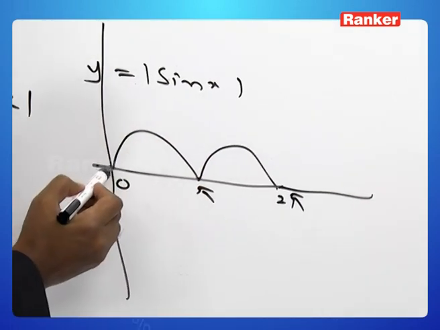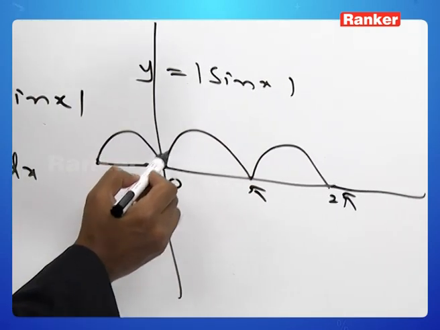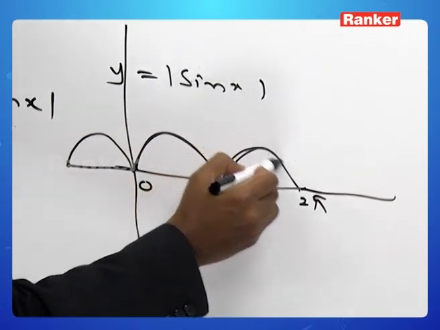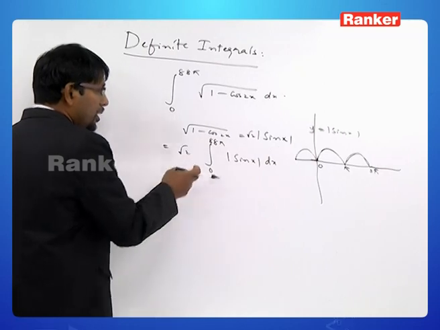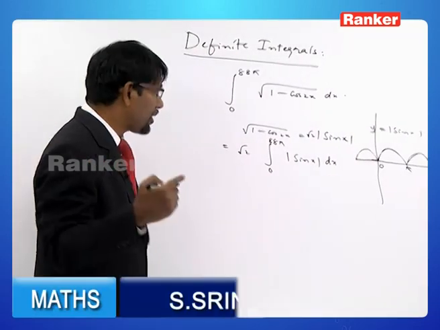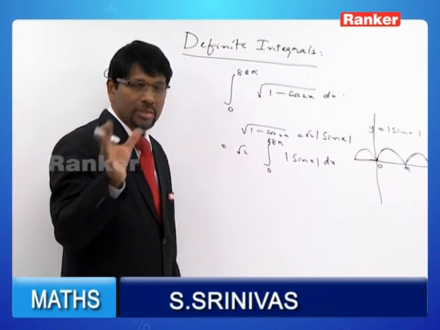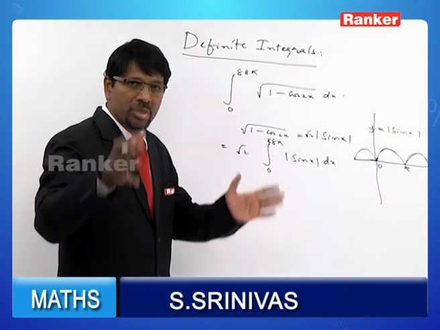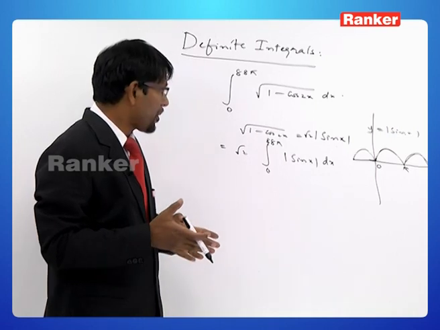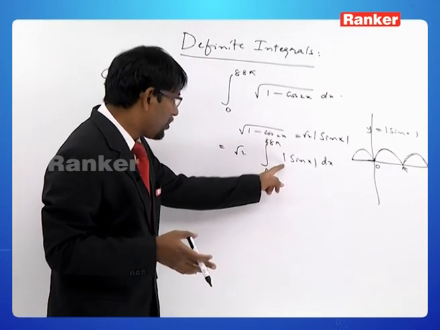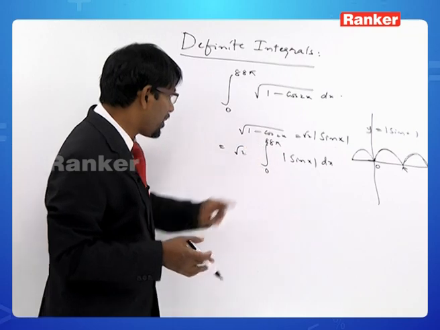So what is happening? There is a periodicity of this function. The same graph repeats in a period of pi. So you know that definite integral is something like finding the area enclosed by the curve and the x-axis within some specified x equal to a and x equal to b ordinates. So it is like, you know, we have 0 to 88 pi.